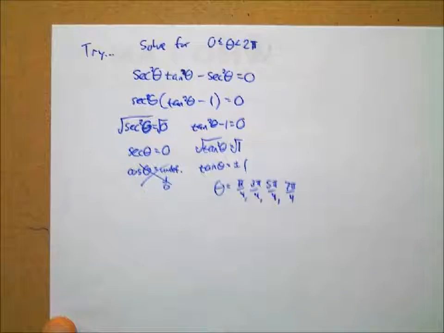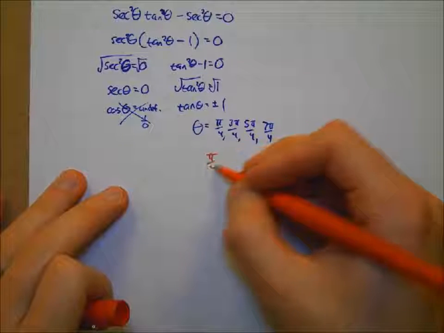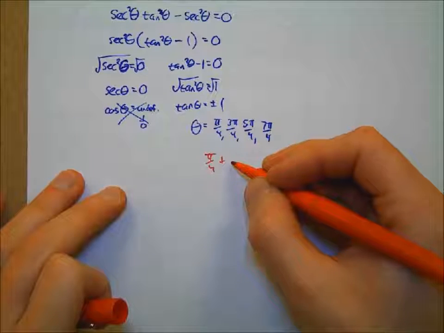All right, let's look at one more here, and that's this one, the one we just did. Okay? So, these solutions we got from tangent. How often does tangent repeat? Every pi, right? The period for tangent is from negative pi over 2 to pi over 2. That length is pi. So tangent repeats every pi, which means for pi over 4, we should add k pi, or pi k, however you want to put it there.